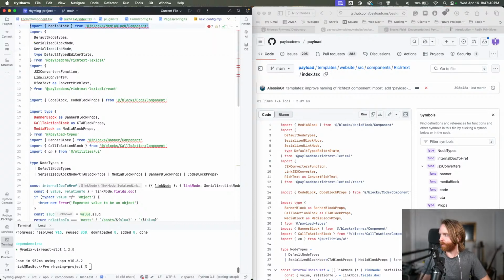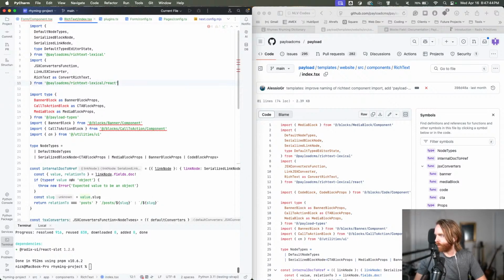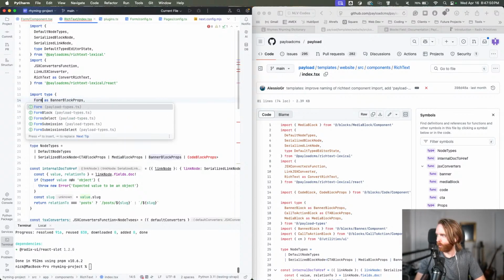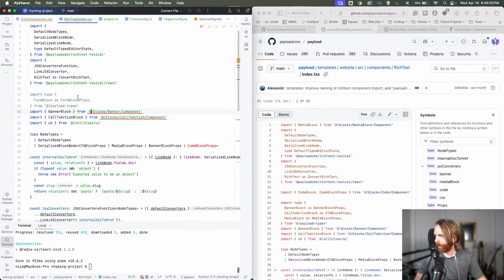Like we don't have a media block. We don't have any of these blocks. We do have, let's do form block as form block props. That's really the only block that we're gonna have for a while.